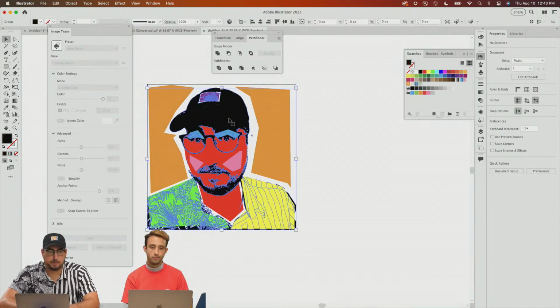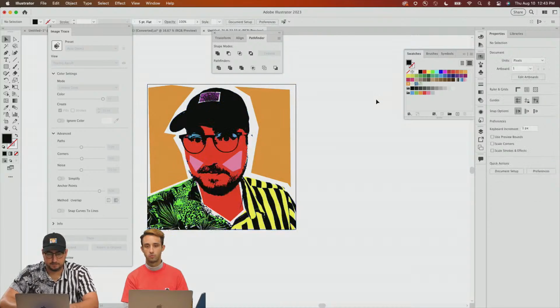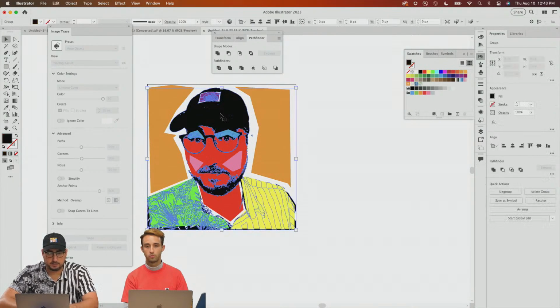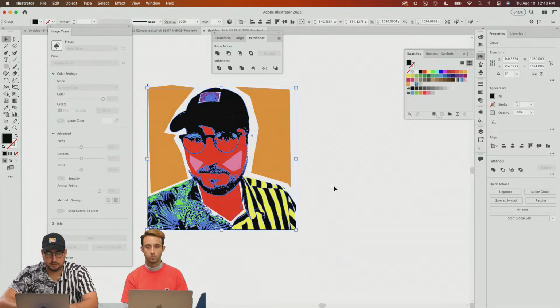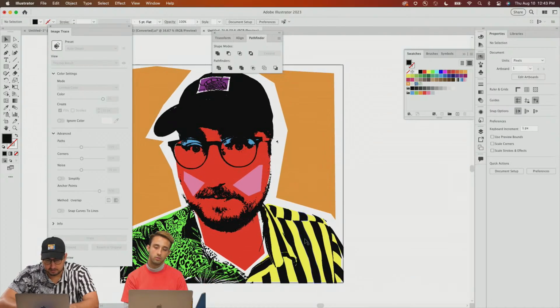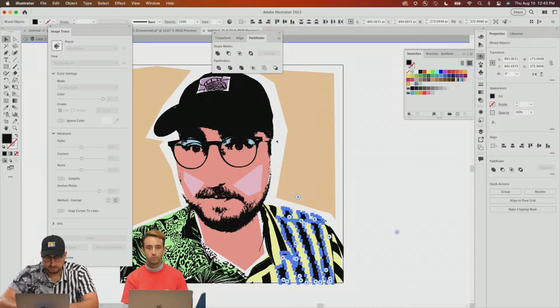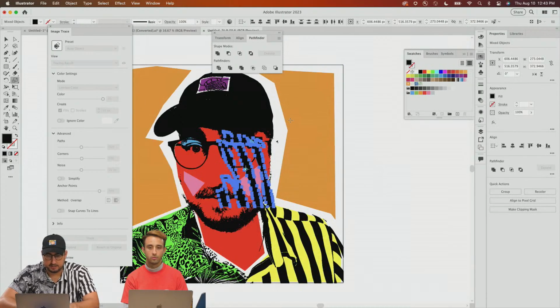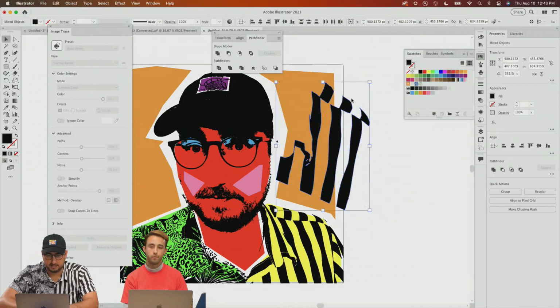Cool. And then I'm gonna bring the black, which is like the harsh lines, all the way to the front. And I do that by just clicking and then right-clicking and going to Arrange, Bring to Front. Cool. That's pretty good. Wow, that looks great. It does. I'm actually gonna grab some of this texture here, because I think it's really interesting, and just throw it up in the corner to give us some extra. Yep. Yeah, I like that.